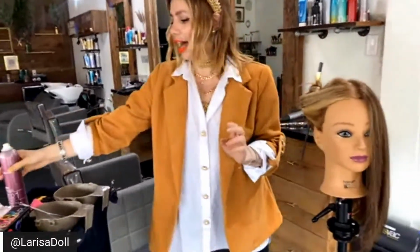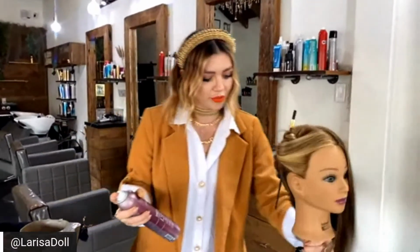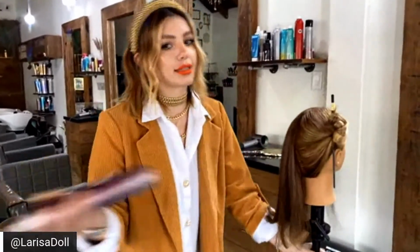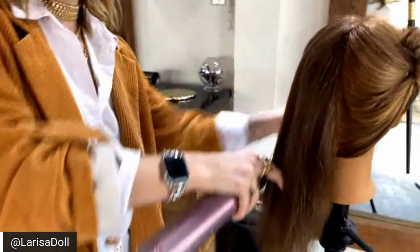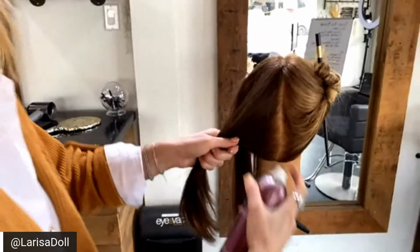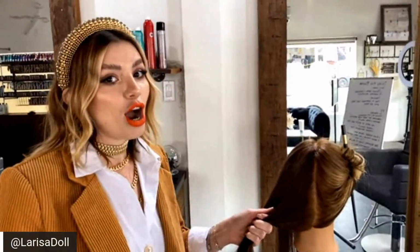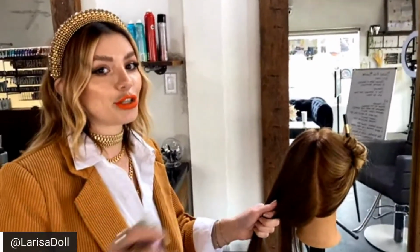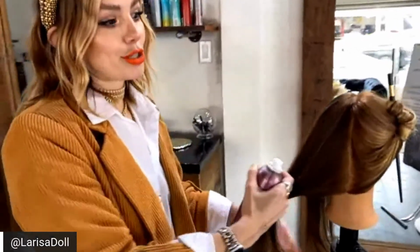All right, so as you guys know how obsessed I am with Defy Damage by Joico, and this is a product that I prep all of my clients, myself, my doll heads, my models with before I start any color service. So what I love about it is that it's gonna make the hair 5 times stronger, reduce 80% of breakage, and maintain 90% more color vibrancy. And my favorite is that it's going to give you greater and even lift. We know that with some bond builders, you have to up your developer. Well, with this one, it's going to actually give you greater and even lift using the same formula. You don't have to adjust your timing or your formula or your developer, which is so amazing. And it's really, really simple to use. Literally, all you do is spray and go.